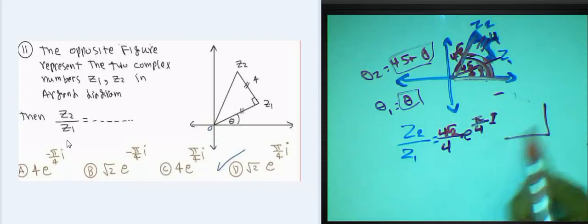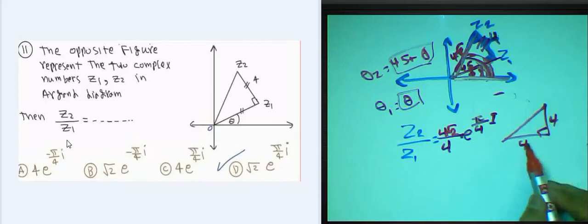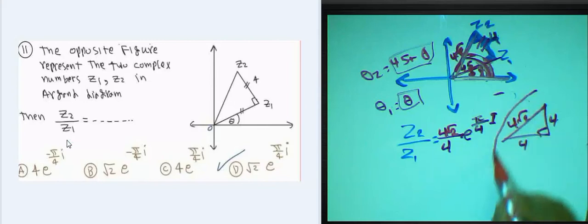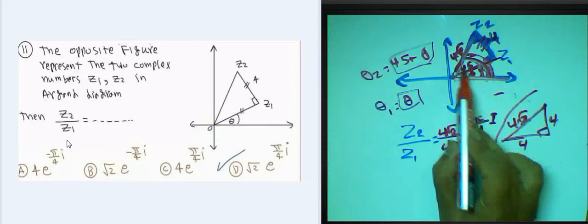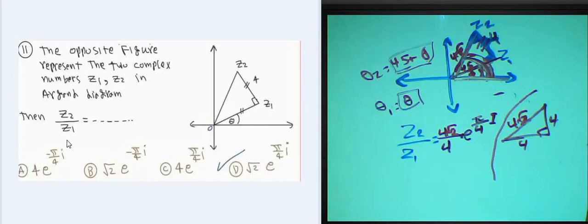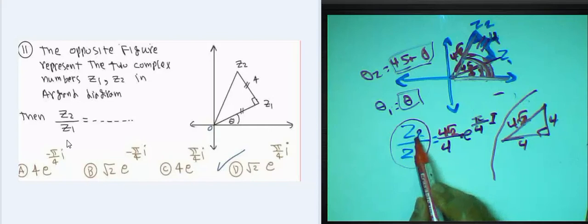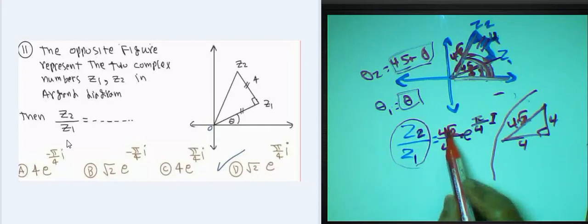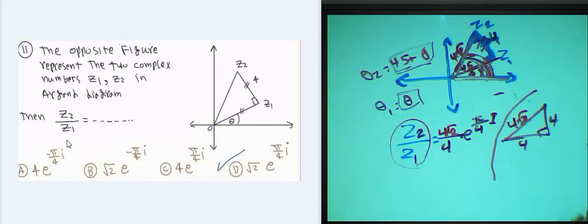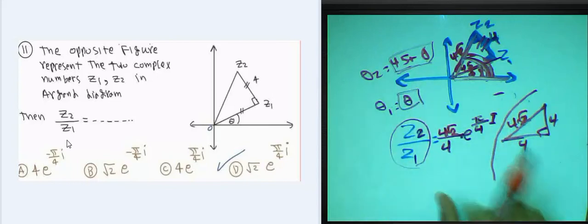Multiplication by i. Okay, again we have a right angle triangle. This side length is 4 centimeters and 4 centimeters, so the hypotenuse is 4 root 2. And the angle here, we called it 45 plus theta. The angle about Z2 will be 45 plus theta, and the angle about Z1 here equals theta. If we want to find the division between Z2 and Z1, we must divide the two lengths about Z2 and Z1 and subtract the two angles.